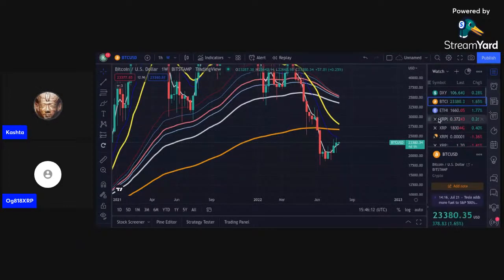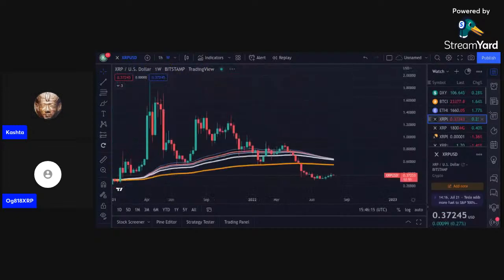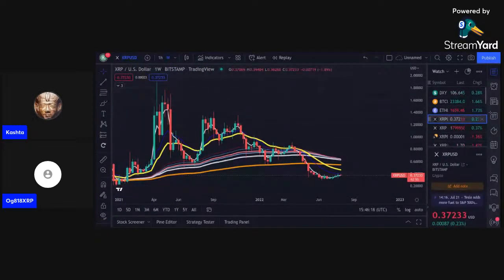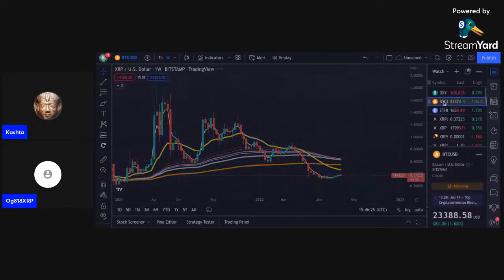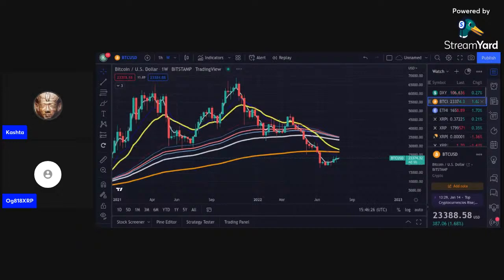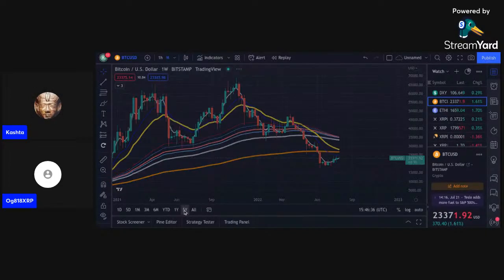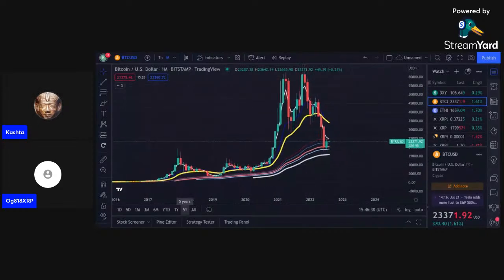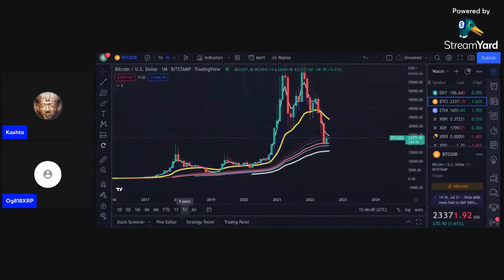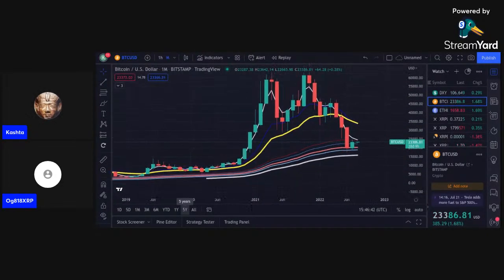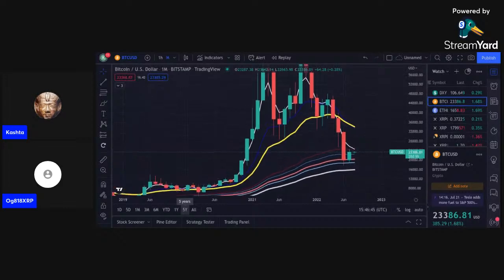I'm going to switch to XRP because obviously a lot of people know me from the XRP community. Oh, quickly, let me go back though. I want to show how you can find that support, because a lot of people are talking about what's going to be the bottom and if we're going to go lower and is this just a fake out, et cetera. So I want to show people how to locate bottoms as best as you can. Now, any support can break, but with this method, you'll actually be profiting if it happens to go any lower, and at least you get these visuals to know where bottoms potentially are.